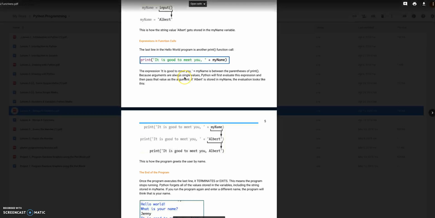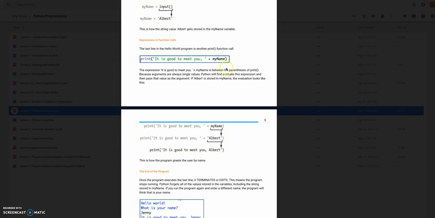Okay, good. And then our last line of code that we programmed was, it is good to meet you. And then we have a space there, and then a quotation mark, and then the plus operator, followed by our variable that we had created. So what do you think?